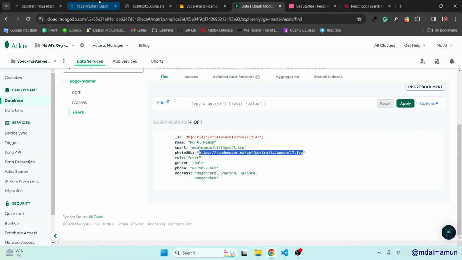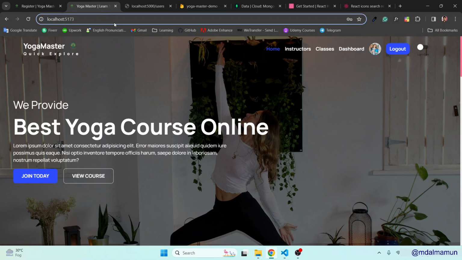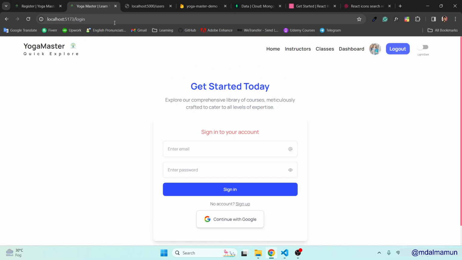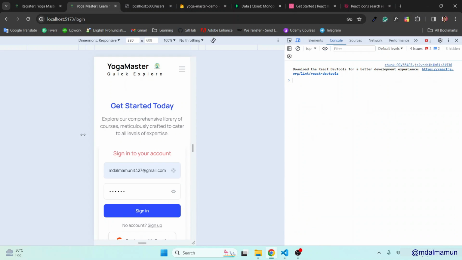So if you have this, you can just try to log in with your accounts. So for this, to log in, you can just define login page, and here email, and you can just define password. We can just inspect it, so that if any error happens, we can just check that.